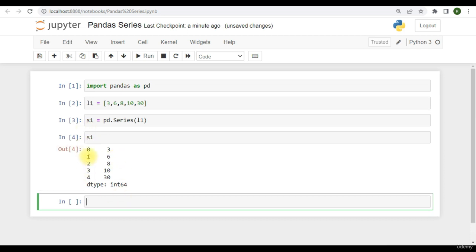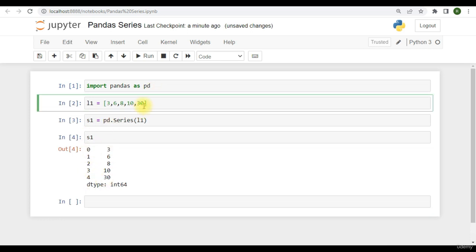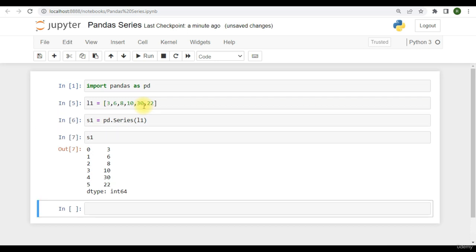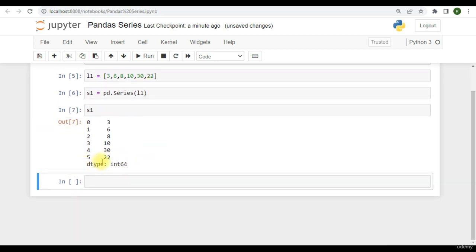The index number that we already discussed in NumPy, that the index starts from 0 and it goes on. So 3 will be having index of 0 as this is the first element of the series. Now 6 will be having the index 1, this is the second element of series, and so on and so forth. If I add few more elements, let's say 22, and then if I run all the cells again, now I have a new element at 5th index or the 6th position, and the value is 22.